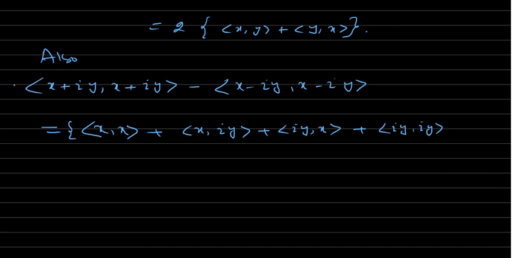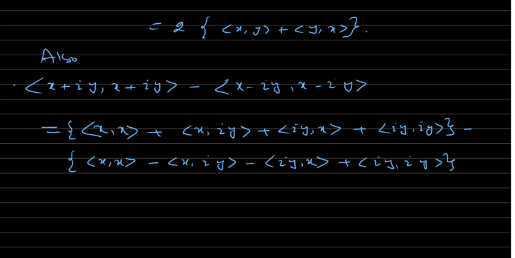Then minus times now this one, it's the inner product of x with itself, then minus times the inner product of x with iota y, then again minus times the inner product of iota y with x, then it's minus minus plus, it is plus the inner product of iota y with iota y. These two will go again, these two will go again. In this the diagonal entries vanish. Now if you look at it, it's the inner product of x, iota y, minus minus plus, it is twice. Two times x, iota y, plus again two times the inner product of iota y with x.